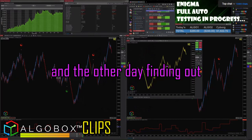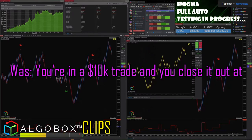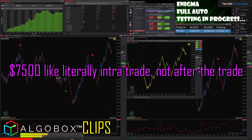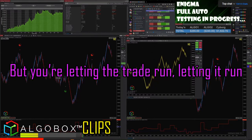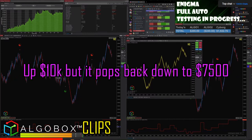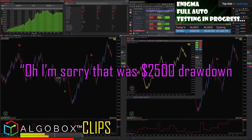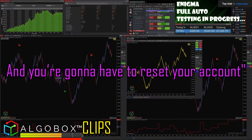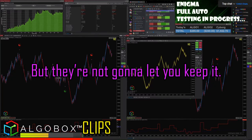One of the gotchas with these trader funding programs — say you're in a ten thousand dollar trade, you let it run and it does really well, up ten thousand dollars, but then it pops back down to 7500 and you close it out. They'll say that was a 2500 drawdown and you're going to have to reset your account. You literally close the day out up 7500, but they're not going to let you keep it.